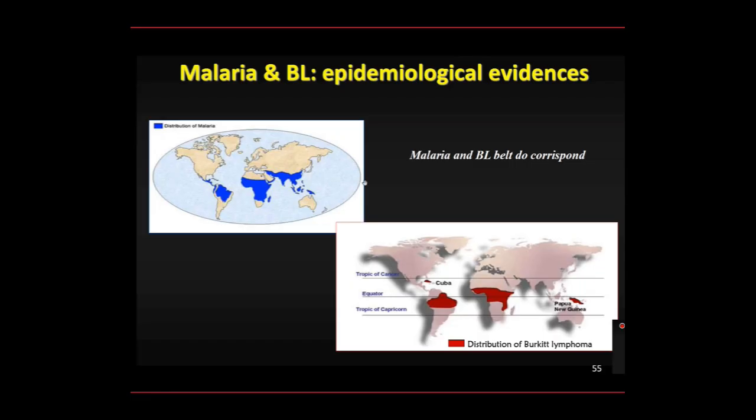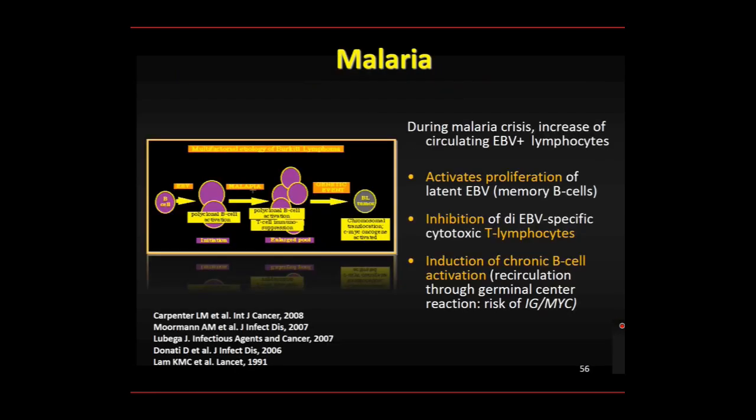The second factor contributing to Burkitt lymphoma, even though we don't have mechanistic evidence, is malaria. The first evidence is epidemiological: malaria occurs exactly where Burkitt lymphoma occurs. It is not a matter of latitude, because it's more specific. If you go to a precise latitude and go higher and higher in the mountains, mosquitoes will disappear and Burkitt lymphoma will disappear as well, meaning that the relationship is at least reasonable.